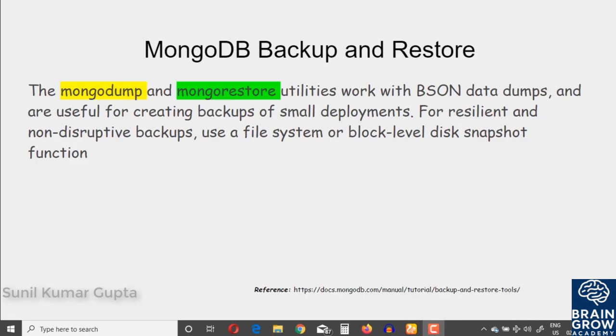So database backup and restore is very important, and in this whole section we are going to learn about database backup and restore. So let me start with the MongoDB backup and restore.